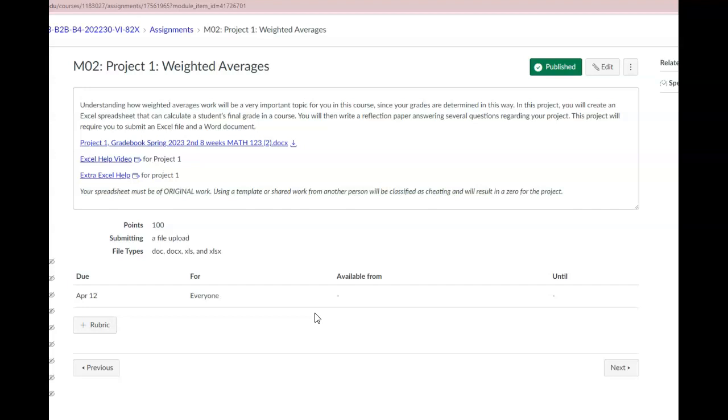So here's the thing. The bottom 2 links here, right? The first one is just the overview of how to set it up. I made that video years ago, but it's still perfectly acceptable for this project. And then last semester, I made the second extra Excel help, because if you are really new to Excel, you're going to want to watch both of those videos before you even start the project. Read through the directions, watch the videos, and then get started on your Excel. You have to do the Excel portion first.